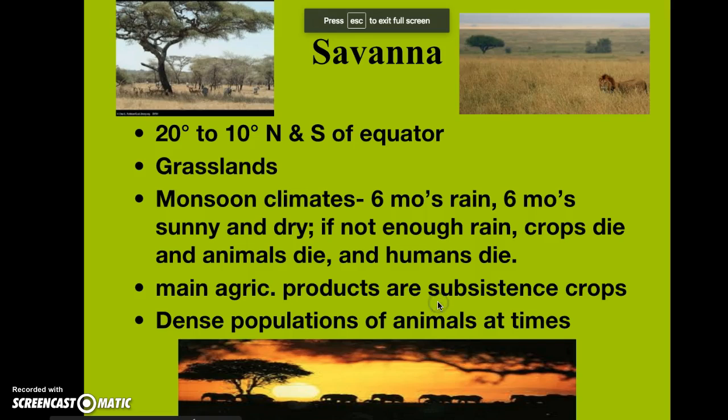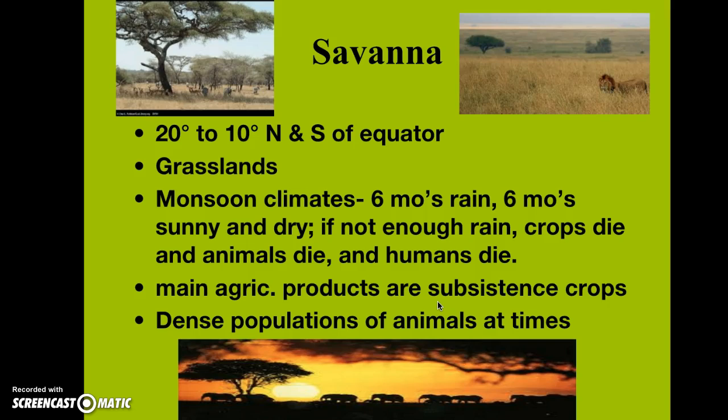So we've got our rainforest climate. Now we're going to move a little further away from the equator. In your mind, you need to be moving away from the equator with all of these climate zones. So between the rainforest and the deserts, the deserts are going to be at the extremes of Africa, the Sahara in the north, the Kalahari in the south. The deserts located in Africa are going to be extremely dry. We've gone from the extremely wet, and we're working our way into a drier climate.